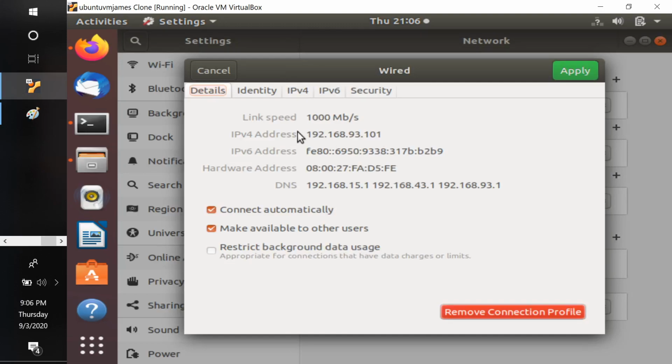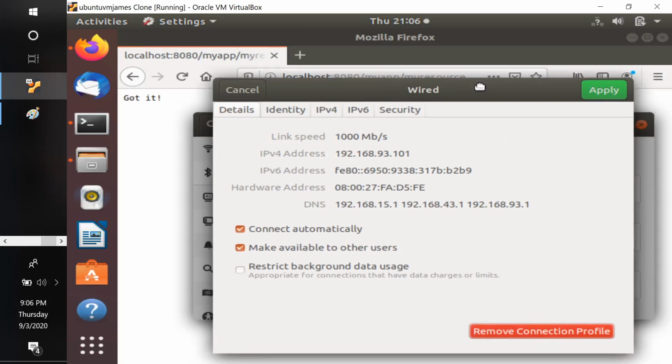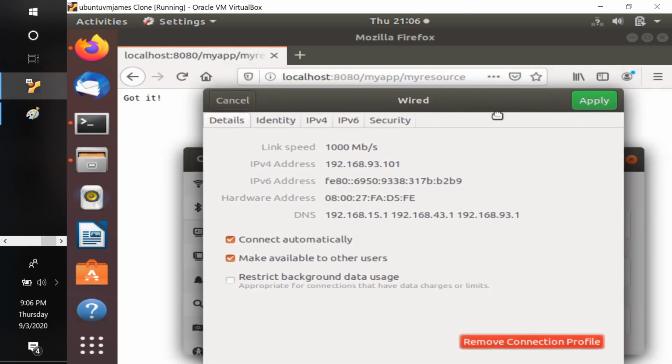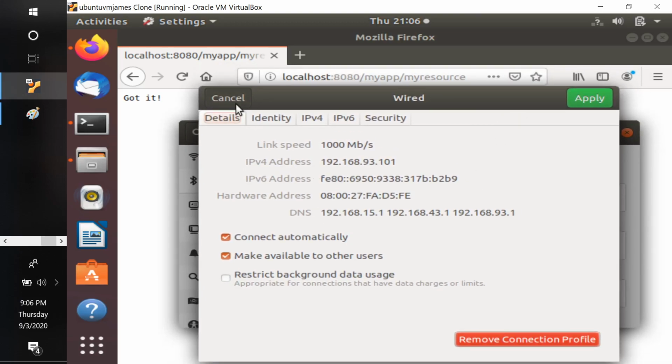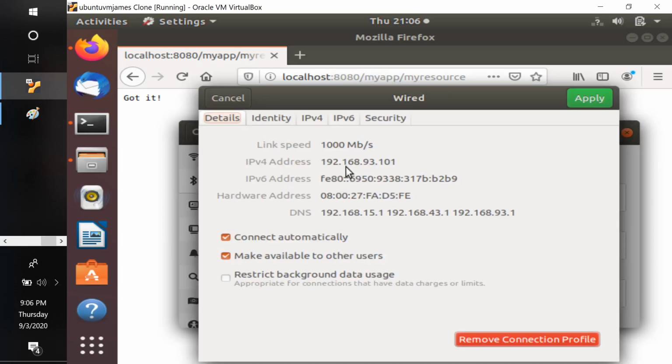So here you see when I click that, basically ENP0S3 is in the network with my host machine.